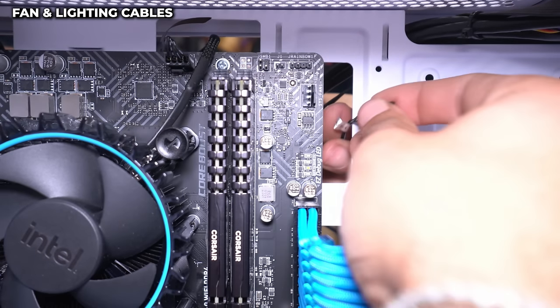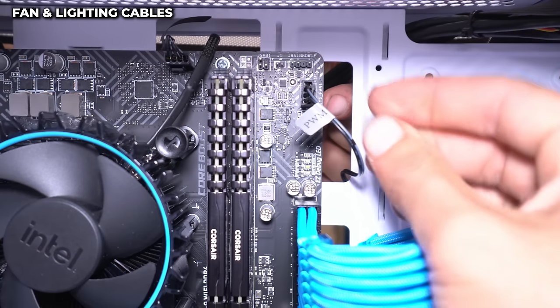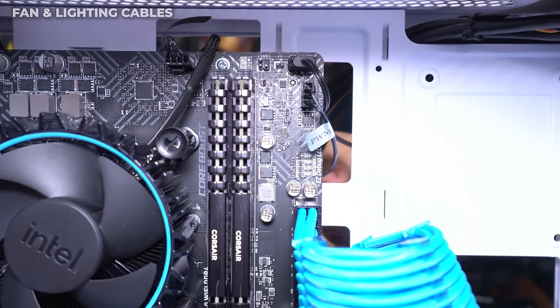So the first cable we're plugging in is the PWM, which connects all the fans to the motherboard. So it should look like that. Next is a 3-pin RGB cable that only goes in one way, and that goes in right here. And we are done with that.